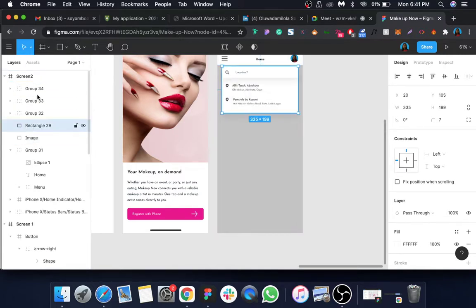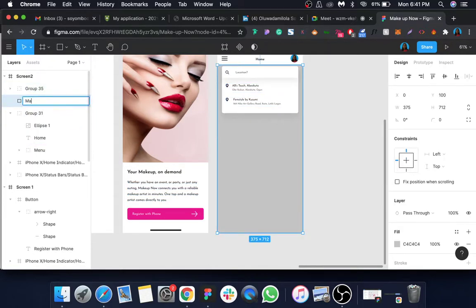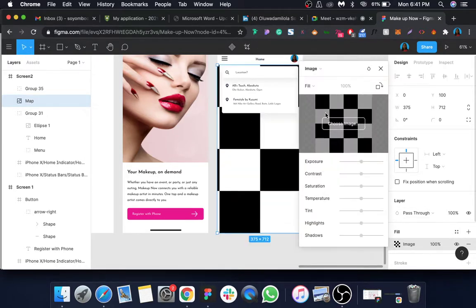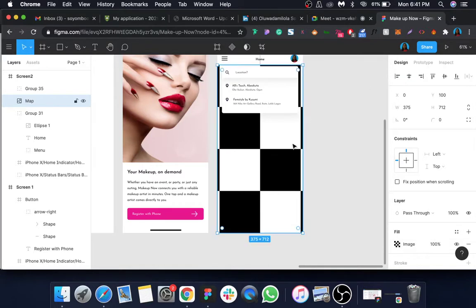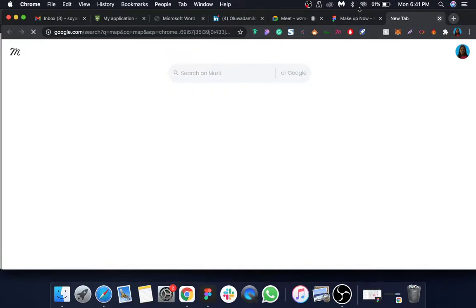Okay. So this is my map, and I want it to be an image. So what you can do is search for an image of a map, and just get an image from Google and make use of it.